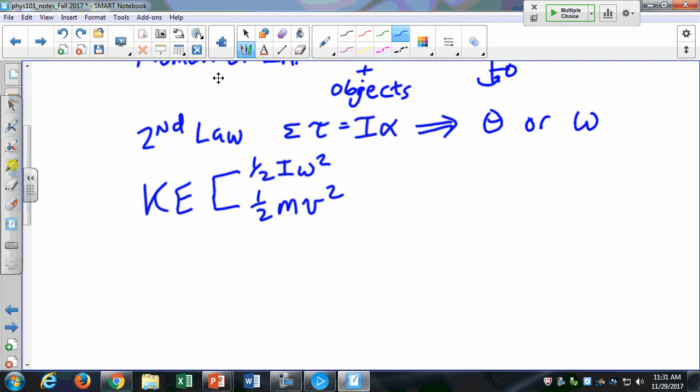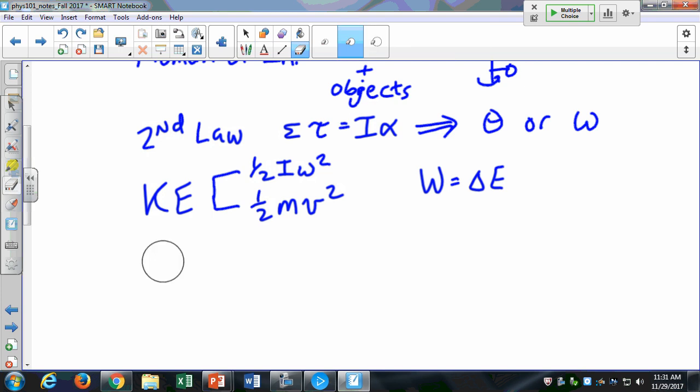There were some other things about the work energy theorem as well, that if I do work on an object, it changes its energy. I don't remember if I put anything like that. I don't want to tell you no because I might have. And then angular momentum, that's not P equals mv, it's L equals I omega.